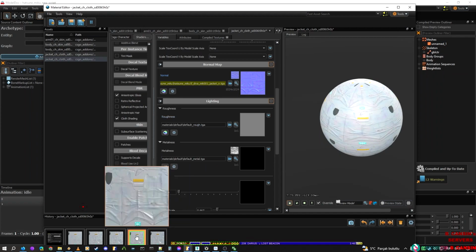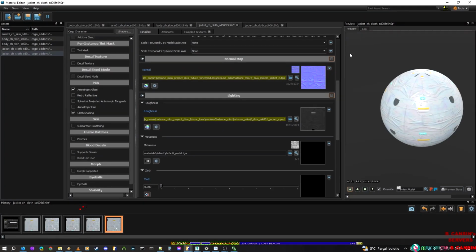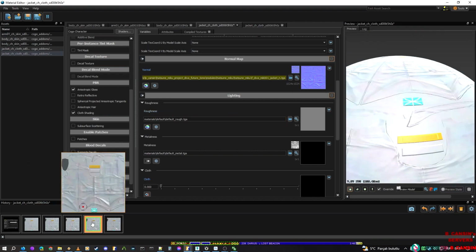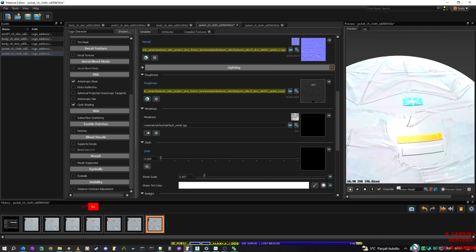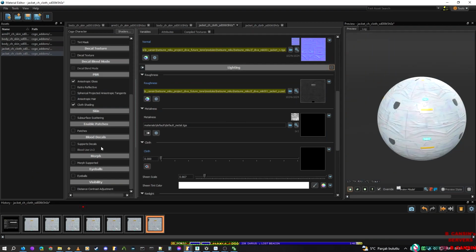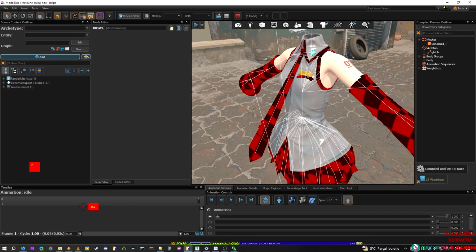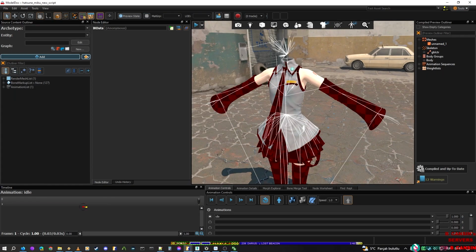Let's see, you can see the reflections change. Let me zoom it. Oops. Now without it, with it, because we select this and we give the roughness map for this, we can see the changes of it. Okay, I'm gonna save it. I'm gonna check it again in here. You can see we have got reflections this time.